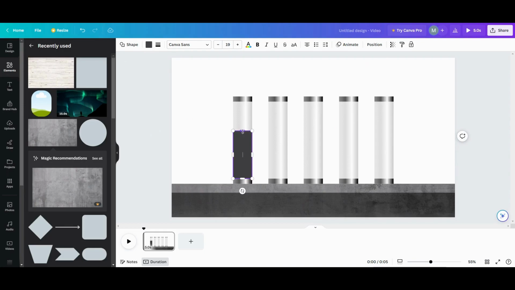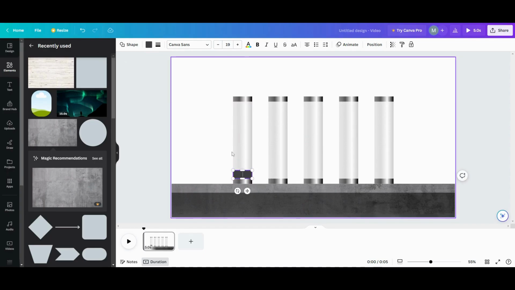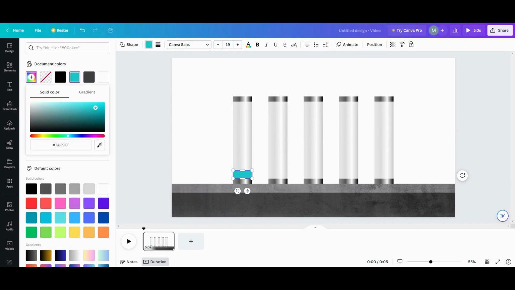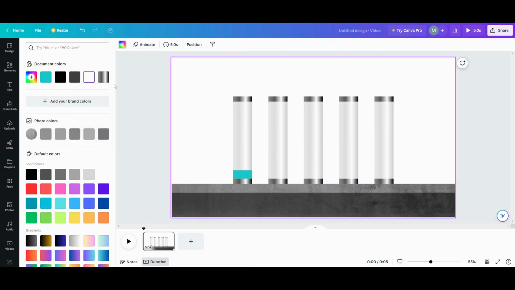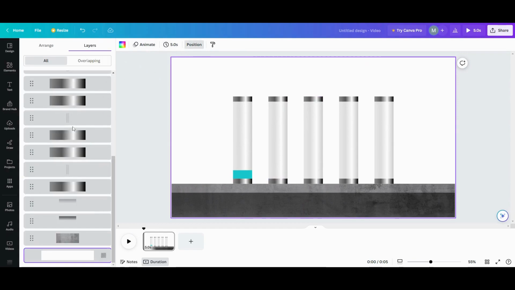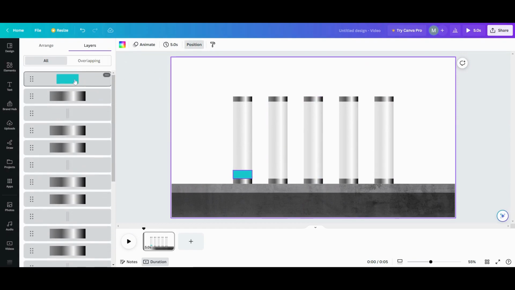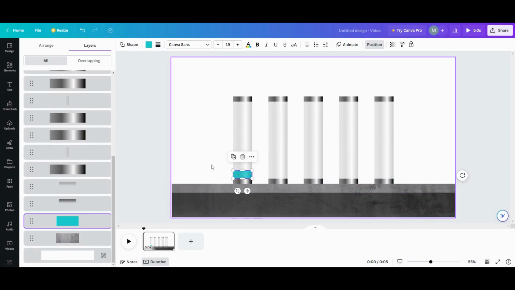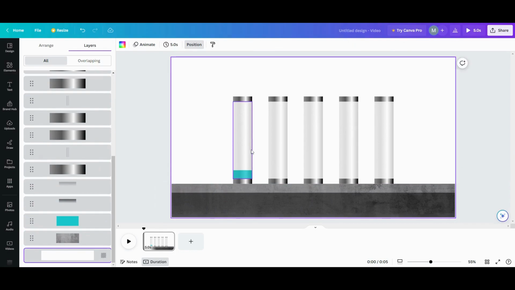So when I had the gradients, I had the gradient square on top, the color square on top, and tried to move it. It didn't work. So now when I use these, let me go pick a color out for this. Just use a blue, and you can go in here and manipulate your blue wherever you want. Then, position wise, I'm going to take that blue block and put it in the back like so, down here. And now it kind of looks like the gradient from the top is on here. So it makes it look that way.